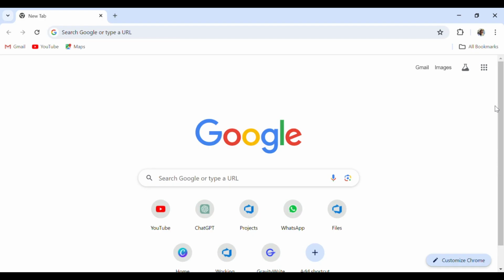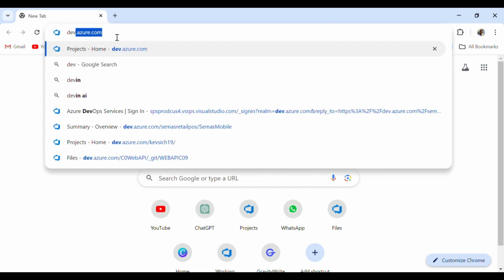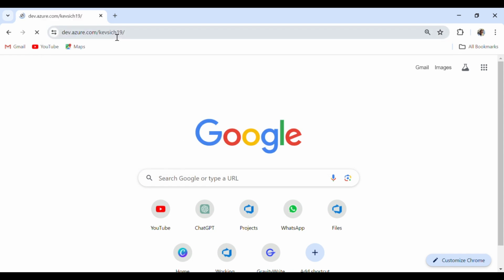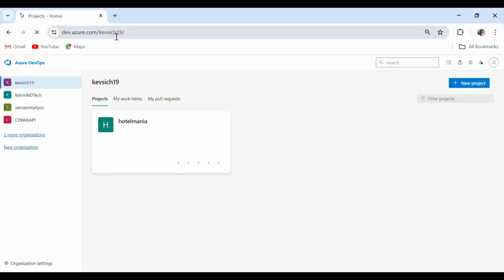So just go to your browser, dev.azure.com. Then on the left, you can see organization. So let's create a new organization. Then you just follow the prompts, give the organization a name.